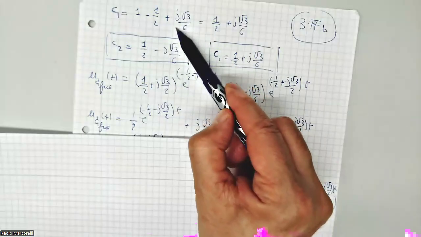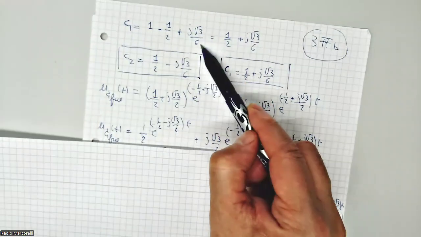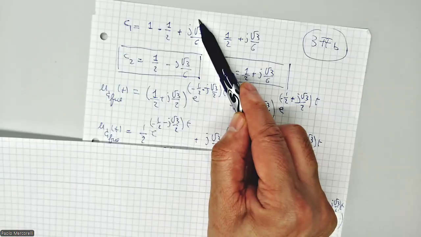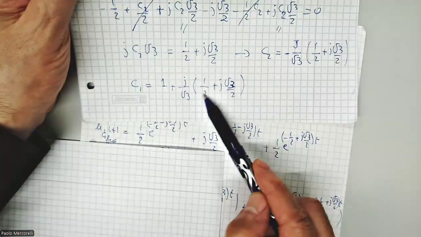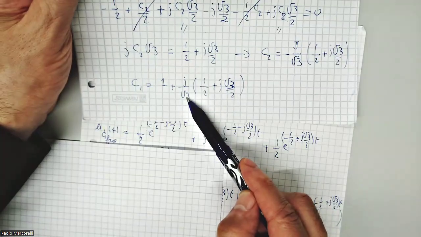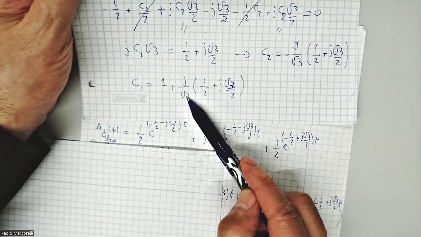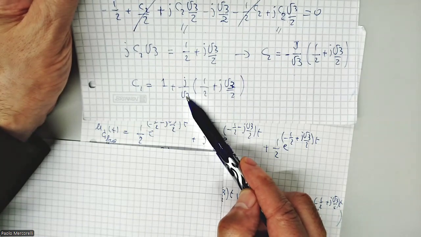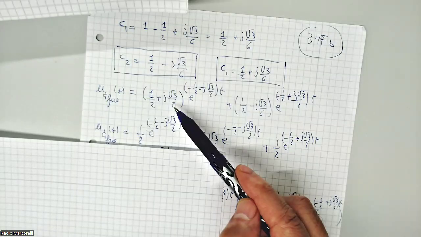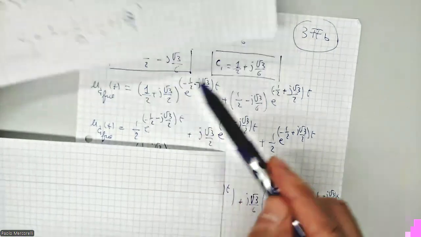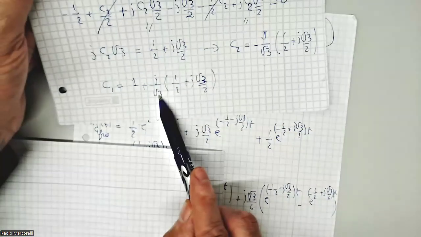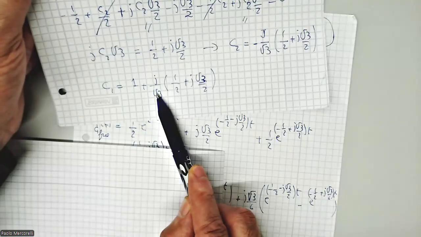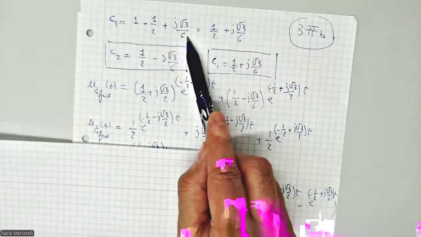Now, please pay attention. I did the calculation very fast because I multiply. I have here j divided by 2 root of 3. If I multiply numerator and denominator by root of 3, I have in the numerator root of 3 and in the denominator 6. Why that? Because root of 3 multiplied by root of 3 is 3, multiplied by 2 is 6. Try to do at home.